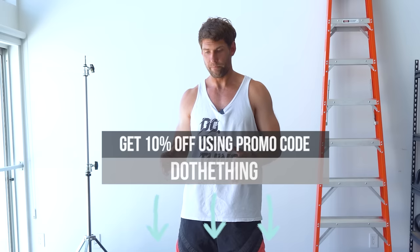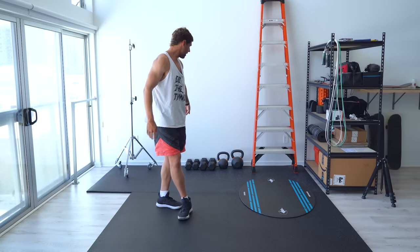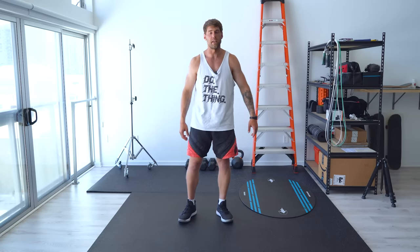The next thing, this is gonna be a pretty basic dumbbell workout, so take it easy on me in the comments. I know there's probably things I can correct with my form, but today what I really wanna do is take you guys through a basic dumbbell and jump rope workout. So I'm gonna be using these 15 pound dumbbells right here. You can use whichever ones that you want to.